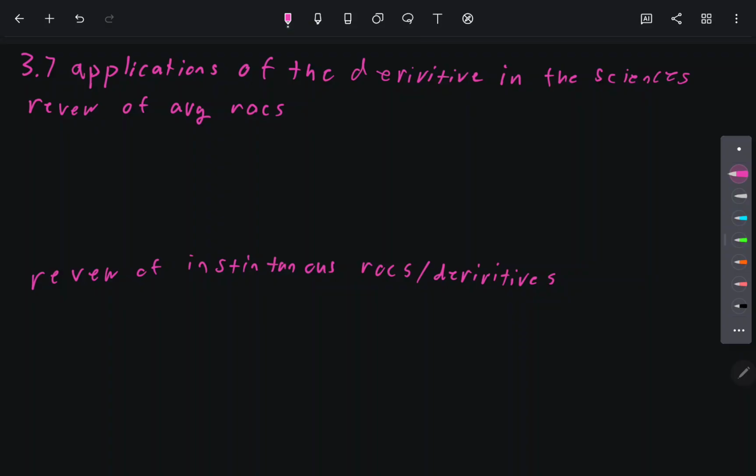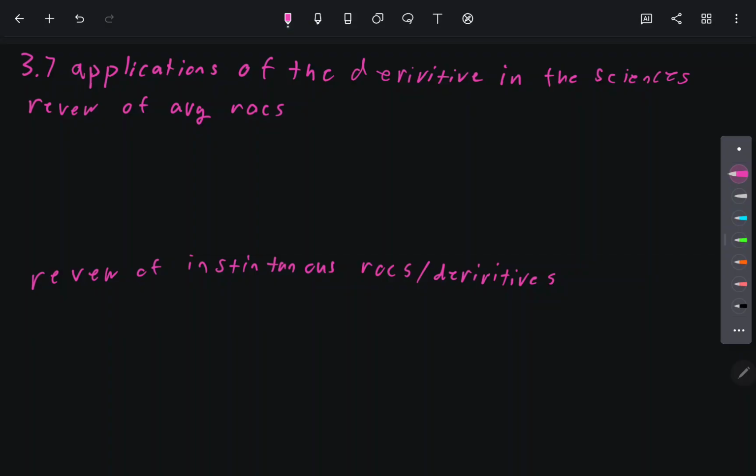Before we begin looking at all these applications of the derivative, I think it's important for us to know what the derivative represents. We know the derivative represents an instantaneous rate of change of a function. However, math is not the only place where rates of change occur. In fact, in this section, we will see some of the many applications of the derivative.